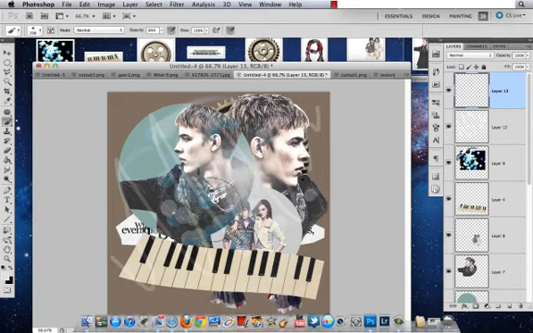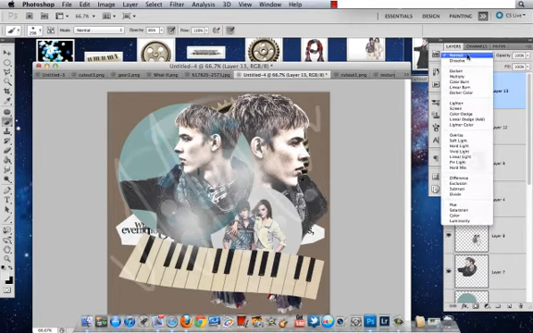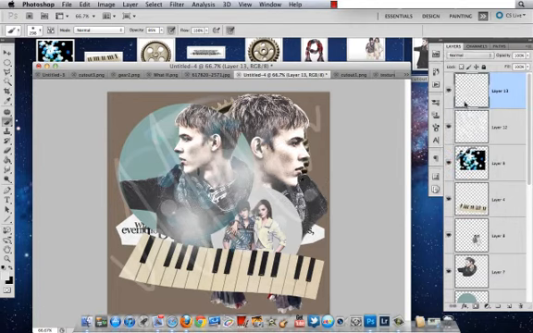Now you just want to select around random areas where you want it to be lightened up. So just select it right there in the center, and I'm going to select the blending mode to screen, sorry. Now, that's basically it for the domain header. If you want to add more details in text, you're more than welcome to.